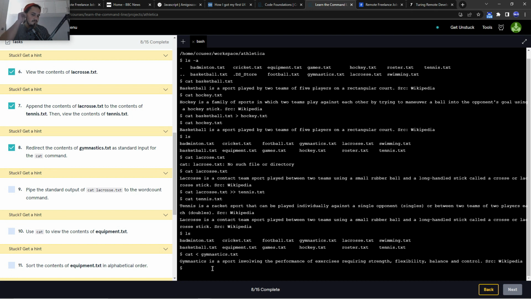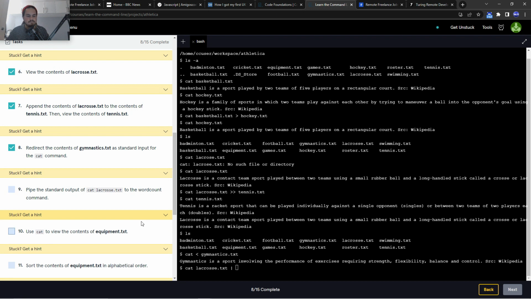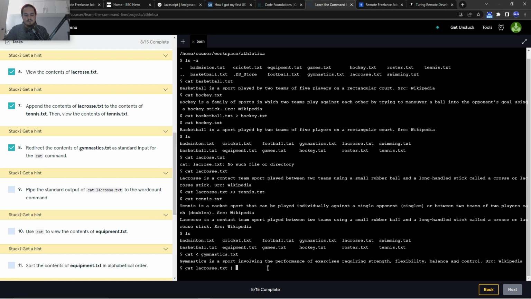Alright, so pipe the standard output of cat lacrosse.txt to the word count command, which is wc.